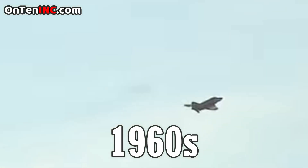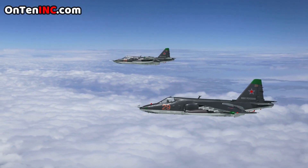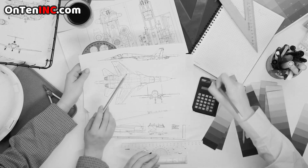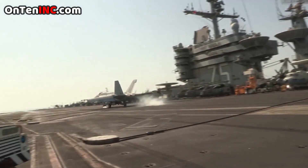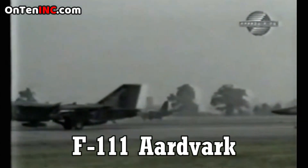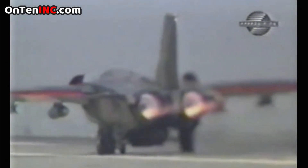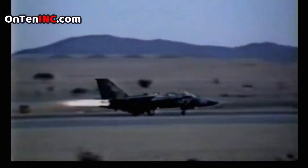It's around the 1960s and the US believes that their fighters aren't good enough anymore against the Soviets. That is why they were trying to design a fighter that could be used in the Vietnam war. The Department of Defense was also looking for a jet that could be used on aircraft carriers. This decision gave birth to the F-111. They were disappointed in this plane because the performance was not good enough, especially for the navy. They got the F-111 and started using it, but they were still looking for something better.